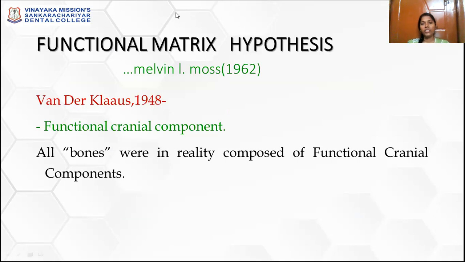Next is the functional matrix hypothesis. In 1962, Melvin Moss told about this. Now, one important thing is that the theories we saw just now, like the genetic theory, remodeling, suture and cartilaginous theory, are all theories with a static position, not with respect to a functional or dynamic position. This functional matrix hypothesis is the most accepted theory, though it is not Melvin Moss who had this initial concept. It was Wagner Klaus in 1948 who talked about the functional cranial component. That is, all bones were in reality composed of functional cranial components.